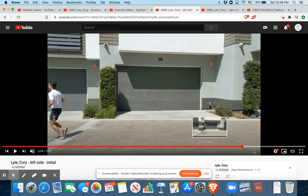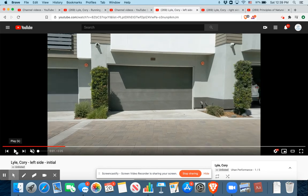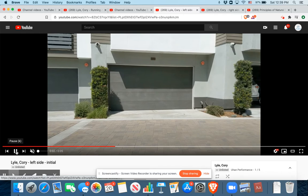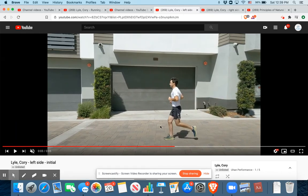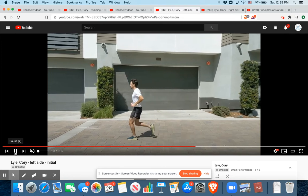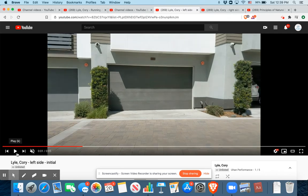And so that went by pretty quick. So let's slow this down to at least half speed. The biggest metric we can look at is what the foot does, right? That's easy to see. And I want you to see how this toe barely gets more than a few inches off the ground. So it's really plowing through. And again, it's not the fault of the foot. It's really what's happening or not happening at the hip.